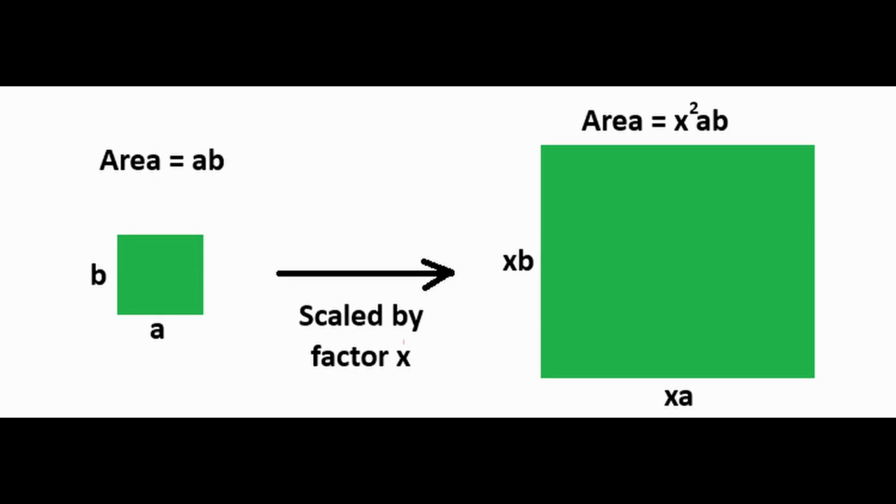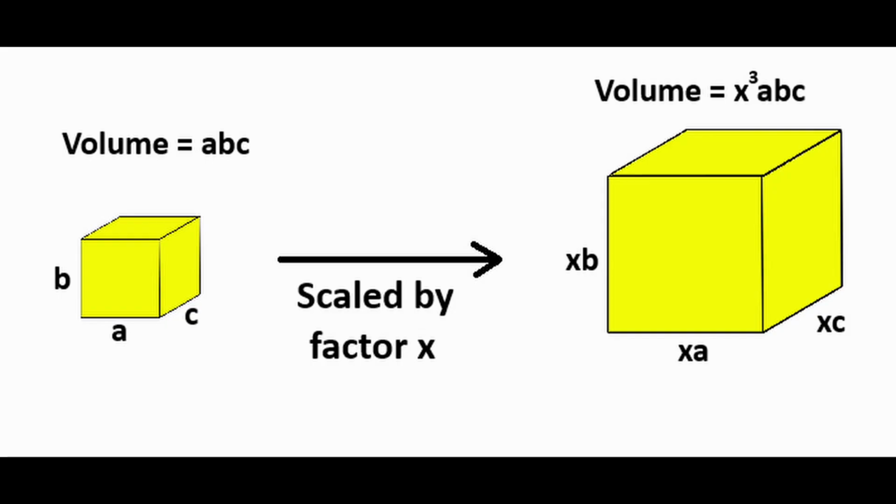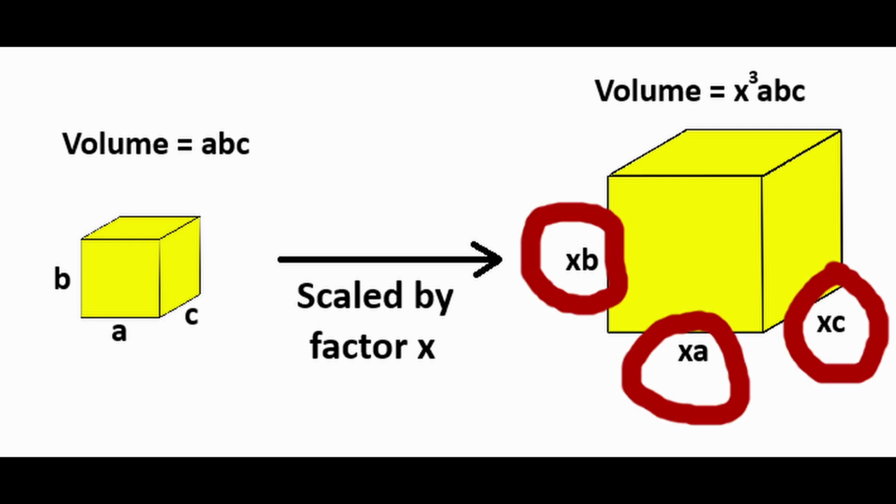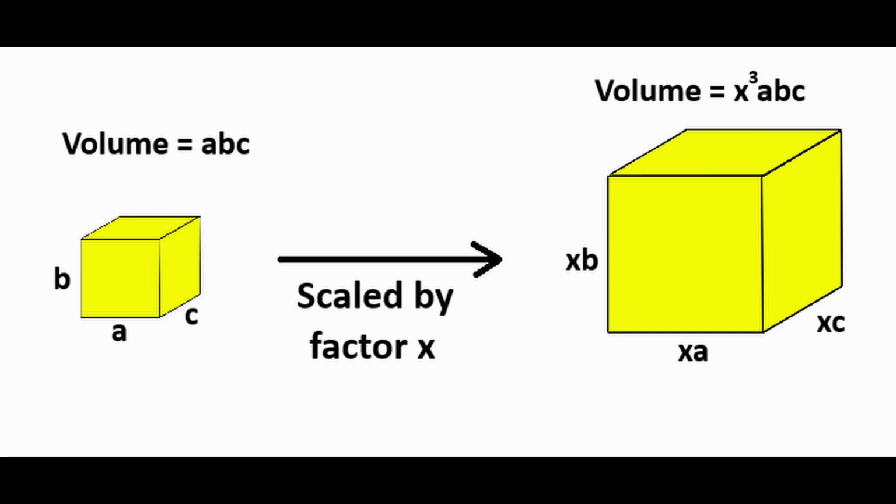In another example, let's look at a square. If we scale the square up by a factor x, the scaled image is also a square, and the lengths of the sides of the square would be x times longer. The area of the scaled square would scale up by a factor of x squared. This is the expected behavior of a two-dimensional area. Finally, we look at the example of a cube. In this case, scaling a cube by x in size means the lengths of the edges of the cube will scale by x, but the volume of the cube will scale by x cubed. This defines a three-dimensional volume.